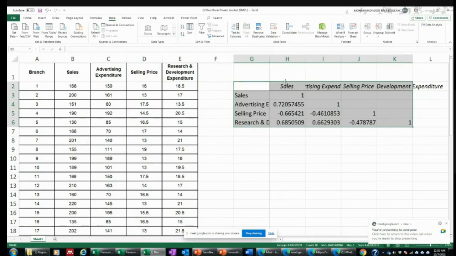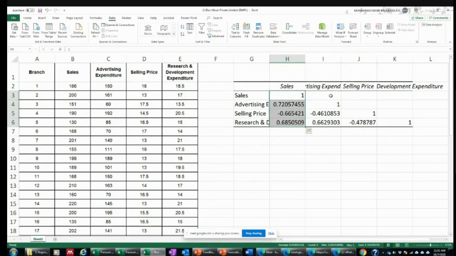So dia gives us the correlation based on a triangle matrix. Lower triangle matrix means you akan nampak the value at the bottom. If upper triangle matrix means dia bagi value dekat atas, dekat sini.